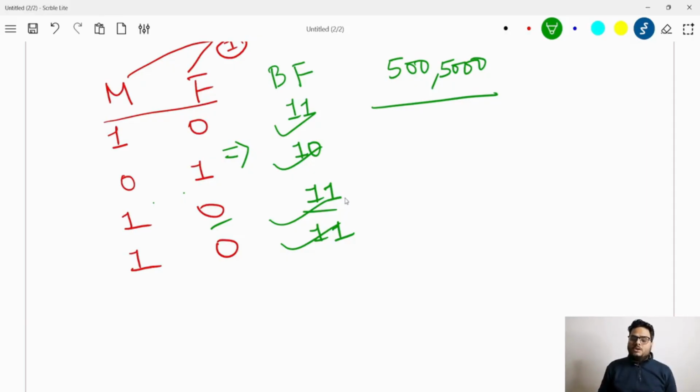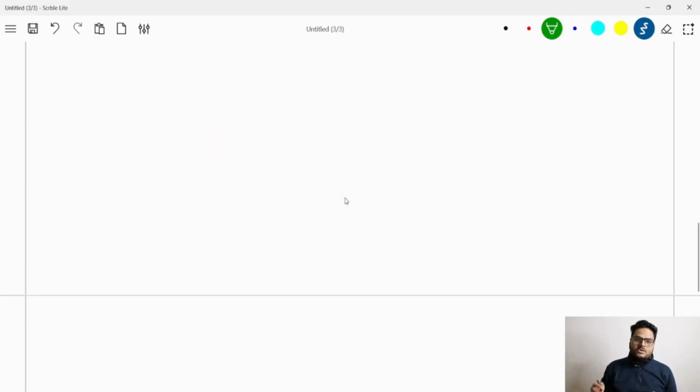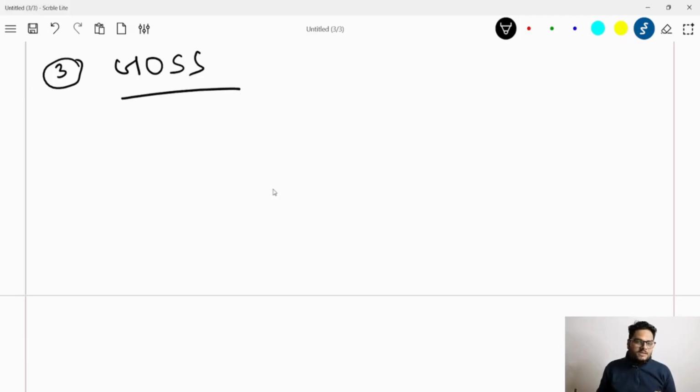Okay, these are the two things. Third, and the most important and unique thing about LightGBM that you should know, is known as gradient based one-side sampling. Gradient based one-side sampling. Now gradient, just to understand it better, as I told you in gradient descent optimization, the gradient tells you to go in a direction, which means your error is large. If your gradient is large, it means your error is large. So you can think of it as it sees the error and decides how to create this sample.